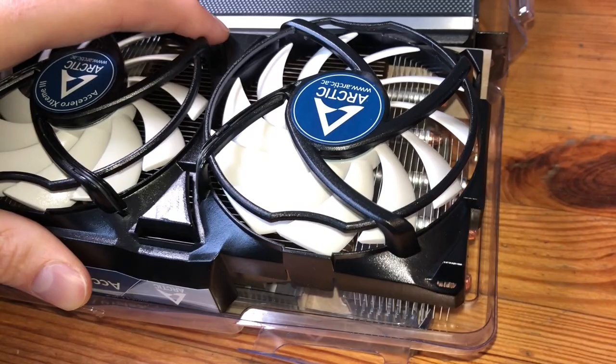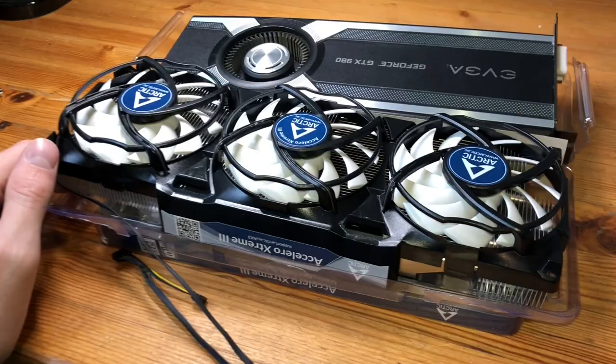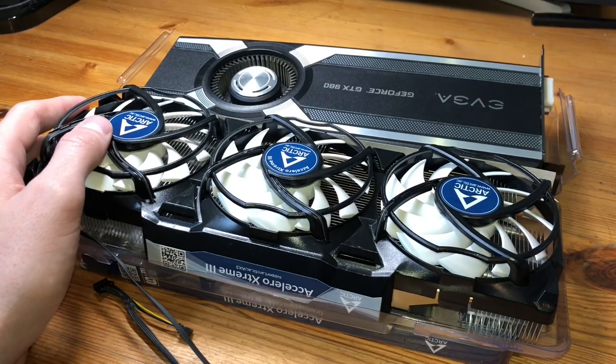But when I was searching on YouTube, I didn't find many helpful upgrade videos, so I thought I would go ahead and shoot it to chronicle my own experience. Be warned, the instructions for this just kind of speaks broadly to how to cool a graphics card, as this Arctic Accelero is designed for both AMD and Nvidia chipsets, dating pretty far back, and even all the way up to the current 1000 series, for instance, on the Nvidia chipset. So I just wanted to do this as a quick chronicle. In general, it's a pretty easy job.